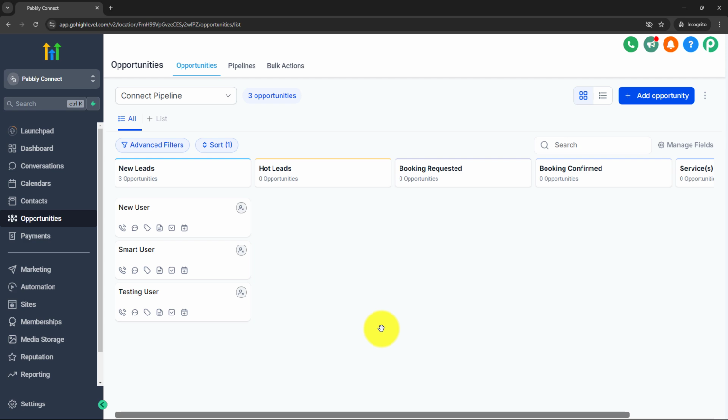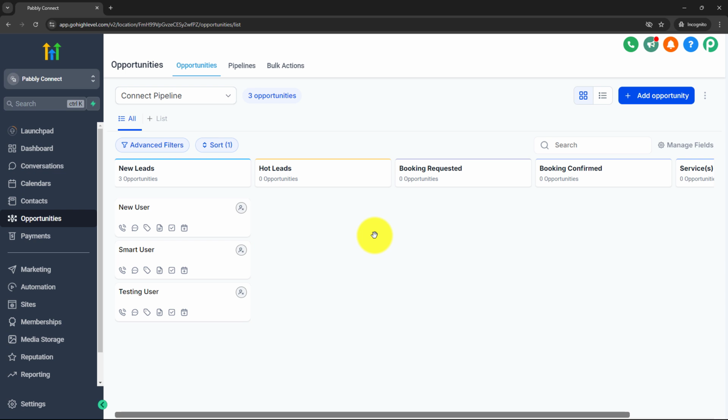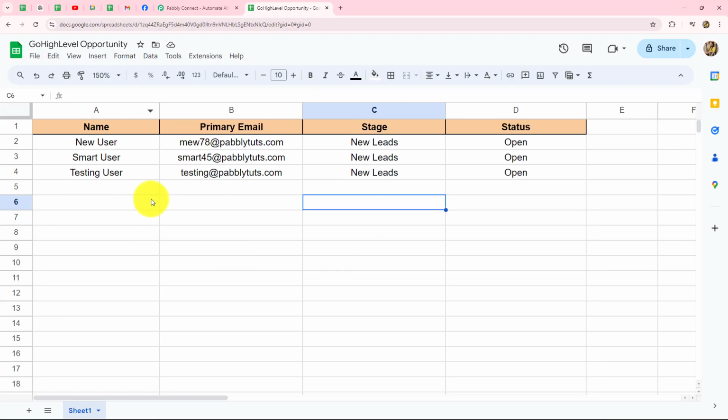In this video we are going to learn how we can automatically update Google Sheets whenever the status of any opportunity in GoHighLevel is updated. I run a digital marketing agency and I use GoHighLevel to manage my sales opportunities. My team handles multiple clients and prospects on a daily basis, and we track the status of each opportunity in GoHighLevel, whether it's a new lead, a deal in progress, a closed sale, etc. However, to keep everyone in the loop, especially the management and finance teams who might not have direct access to GoHighLevel, we have also created a special spreadsheet which keeps a record of all the opportunities we have in our GoHighLevel account.